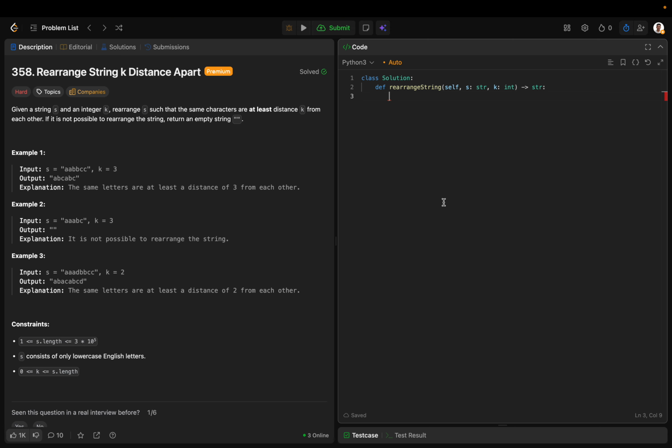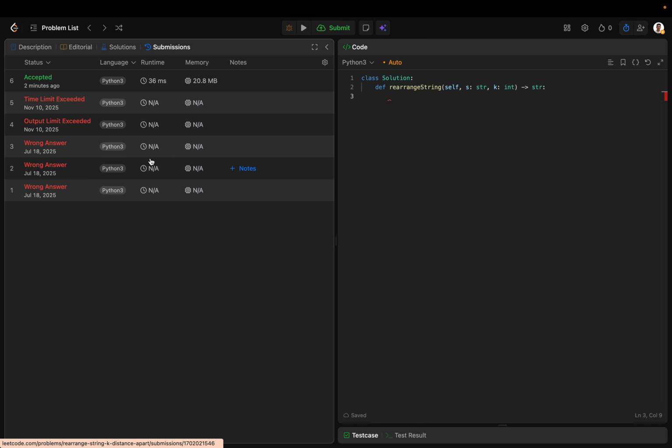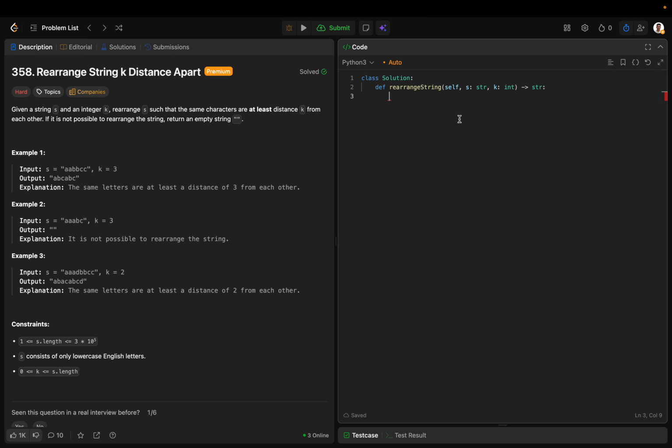Today let's go over LeetCode 358, Rearrange String k Distance Apart. Unfortunately, I could not solve this question on my own. It's a greedy slash heap solution and I just wasn't able to come up with the optimal solution. I could do a brute force one, but the optimal one is still not very intuitive to me, so I'm kind of disappointed. I'll come back and review this question later.